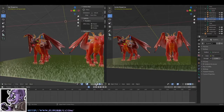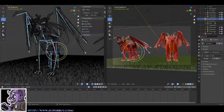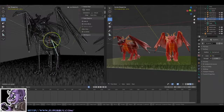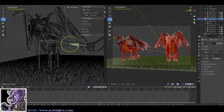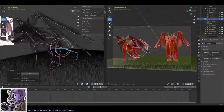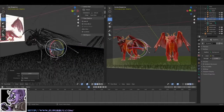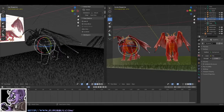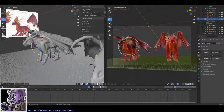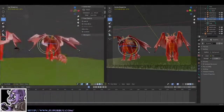So when I go into this mode, there's no poses in place, so you'll see I have to move all the bones independently, and I've got it set to mirror, so that's not probably what I want to do. So yeah, I have to position these all individually to animate them, whereas with the IK one, I just use the control bone, whereas with this I have to do each one by one, and it's very time consuming, and also isn't particularly accurate either. I mean, the way I've folded these wings, they don't look too bad, but compared to the other one, it doesn't look quite as nice.